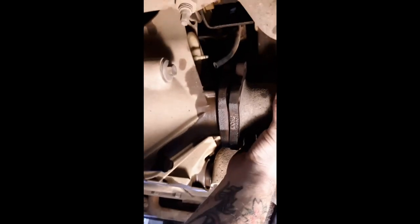Okay, so to get this off, I think we just hit it with a hammer. Let's see. Oh yeah. Just give it a few taps. And it's free. All right. So that side's off. We're going to move on to the other side and take off those six 15 millimeters, and it is the same. It just pops right off just like that. Maybe give it a few taps with the hammer, and then boom, it's off.